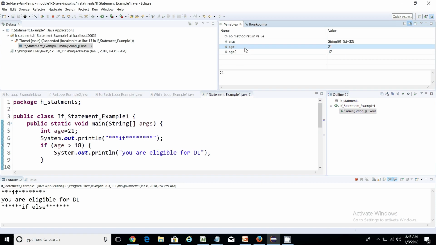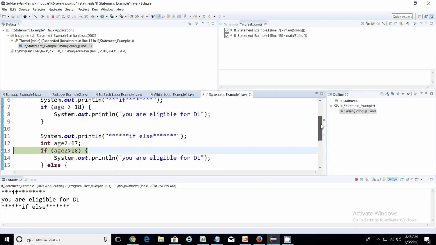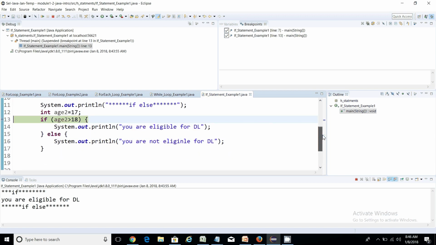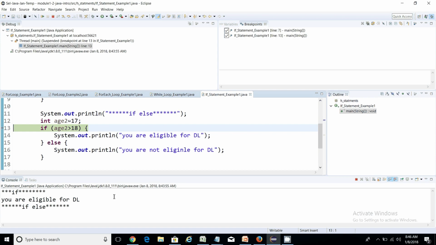In the variable section, these two variables are shown here, and these are the values we are storing in them. Whereas if you click on the breakpoints tab, at line number 7 and line number 13, I had given the breakpoints. So this tab just shows at what all lines you have breakpoints in your program. This is the console.